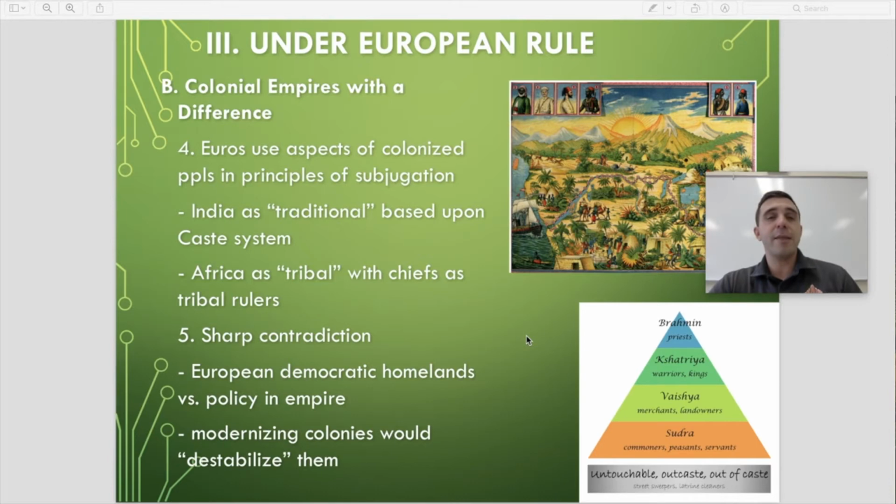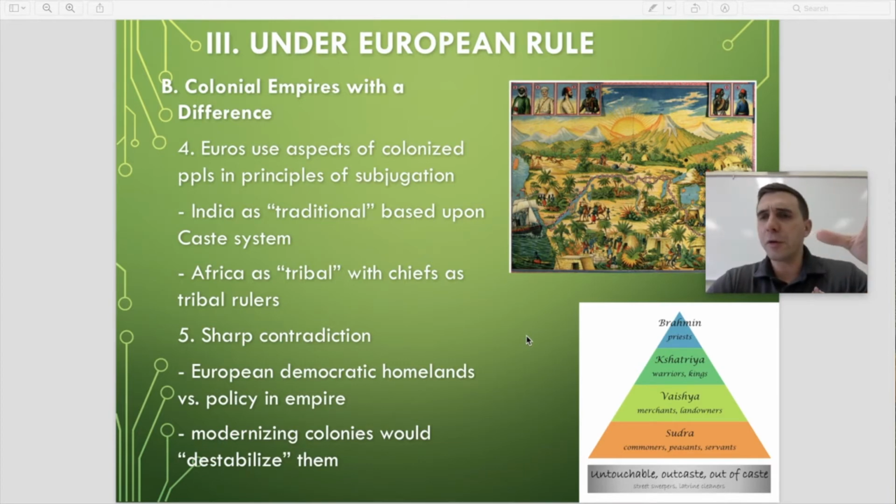They'll also then take the idea of Africa from this tribal sense and utilize chiefs as local rulers to look after various tribes. And we talked earlier about how they would employ them, try to maintain their loyalty by paying them. Now, there's also a lot of contradictions with this. Not all Europeans think that this is acceptable. There are many that, especially as time goes on, start to realize that the promises that were intended are not what's actually happening on the ground for the locals in Africa and Asia, for the natives there.